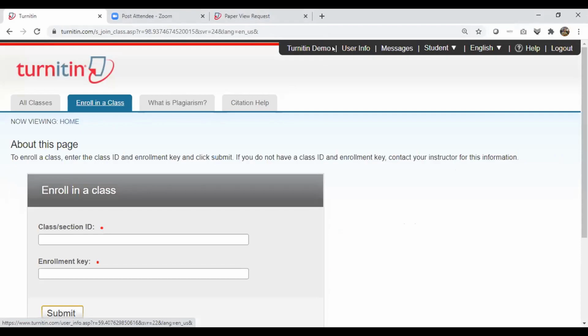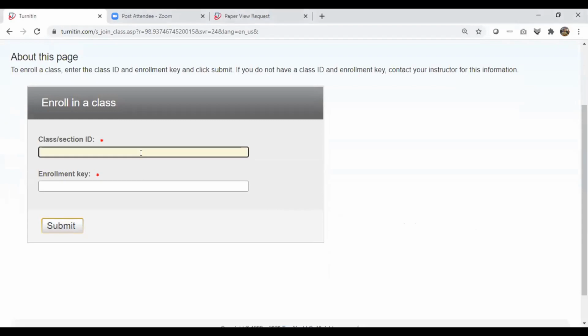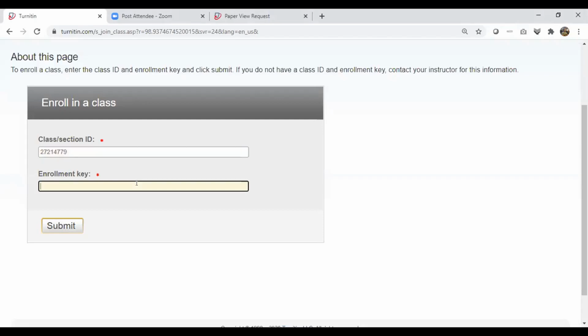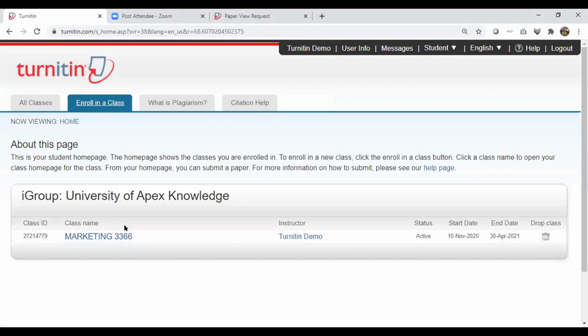So they click enroll in a class and put your class ID, you remember the class ID, right? And they key in your enrollment key. They can just do like that and submit. So you can see this student already joined my class, right?